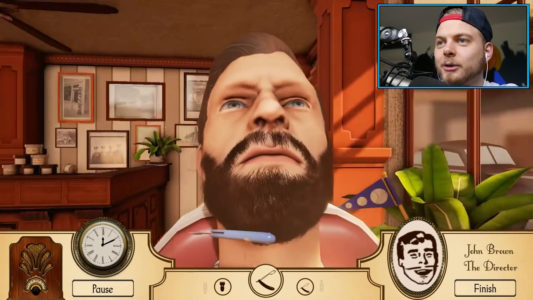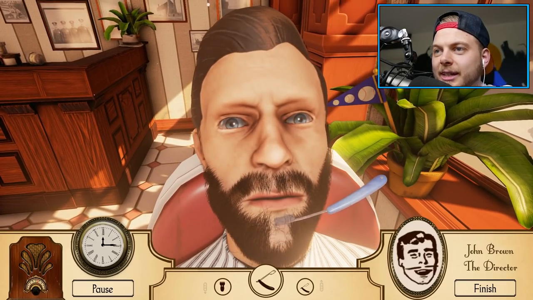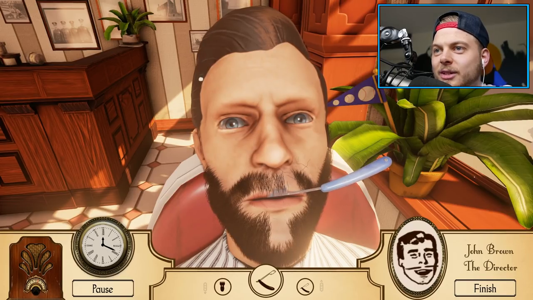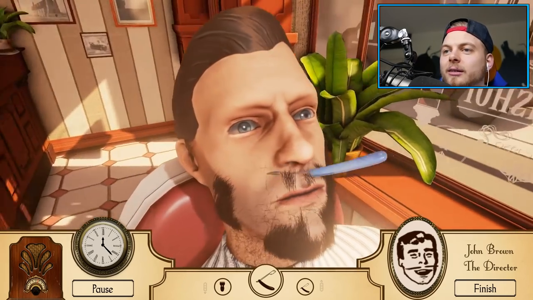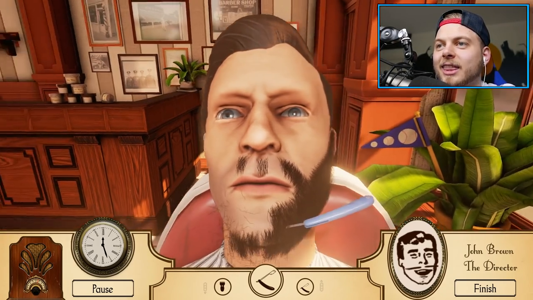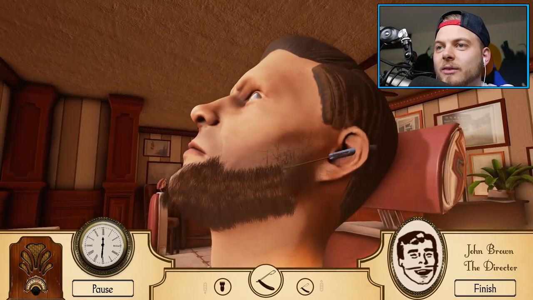Shave his face. How do we even do this? Like, can we trim just below his lip? Can we leave a bit? It just trims it all off, doesn't it? Oh, let's just shave all his face. We might as well. We've done it now, haven't we? I wanted to get like a thin line, but this game isn't that accurate. So I guess we just got to shave his face now.